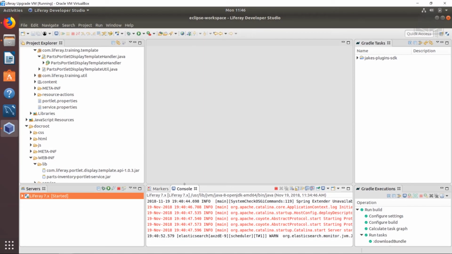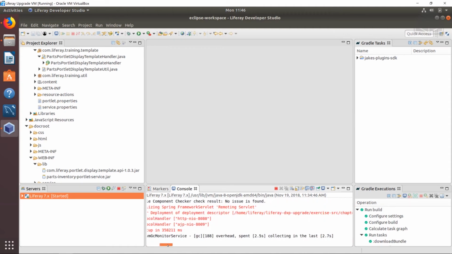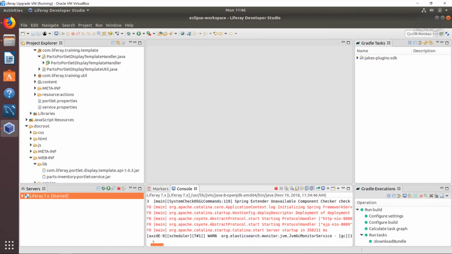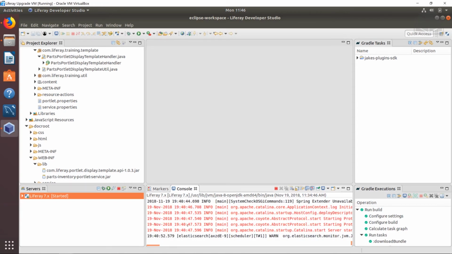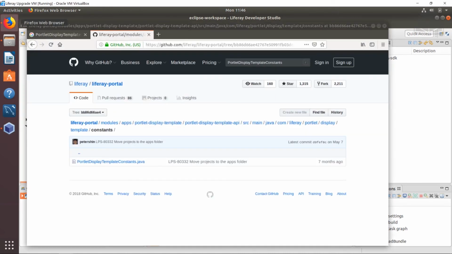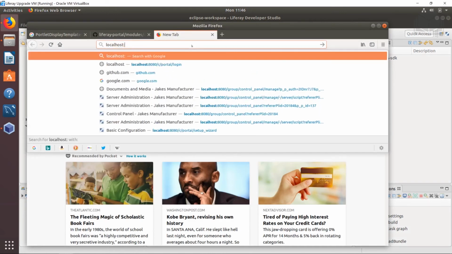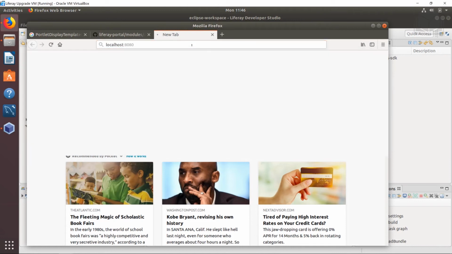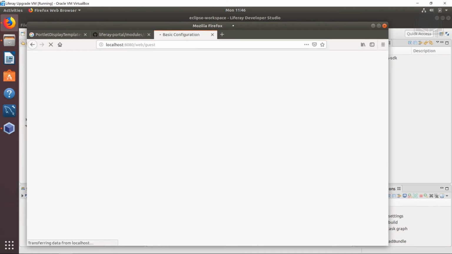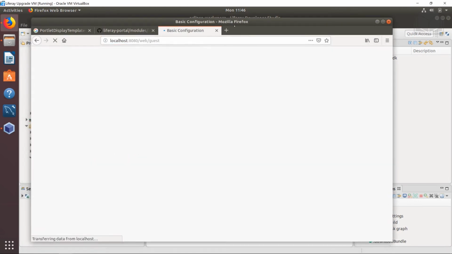All right, so Liferay has been started up. Might have been a little bit longer than 5 minutes. Yeah, close to 6 minutes there for me. So if it does take a little bit longer, that's okay. So what we're going to do is launch Liferay. Let's go ahead and do so. Head over to localhost:8080 in our web browser. For whatever reason, it didn't launch it for us. But that's okay. We still got the basic configuration here.